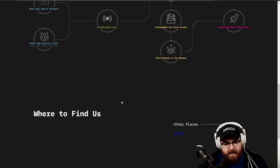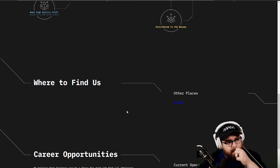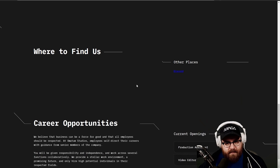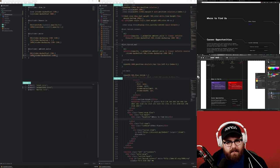Why is it so blank though in the middle here? You see that? Yeah, I think it's the timing, because the gaps that we're putting in are probably about the same width as the box. Okay. I don't know, man. There's something about that I don't like. I don't know if I'm used to seeing the lines being there more. I want the lines to be there more.